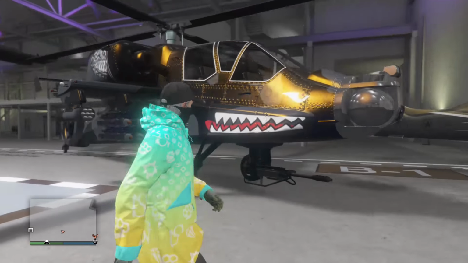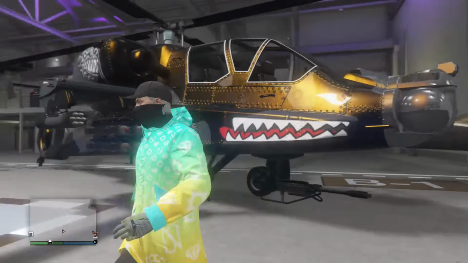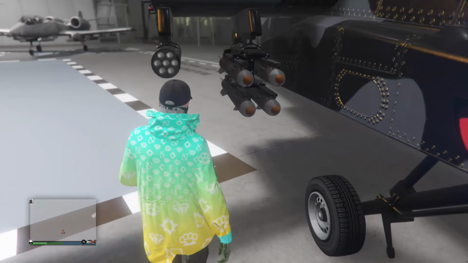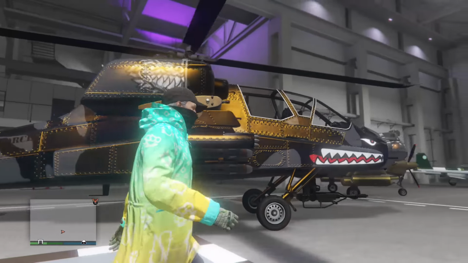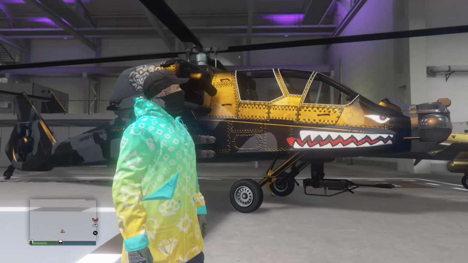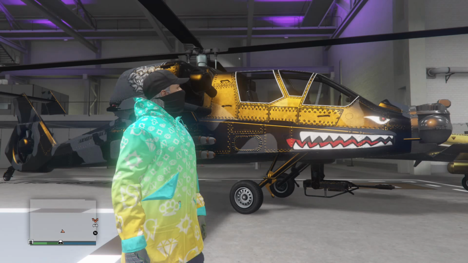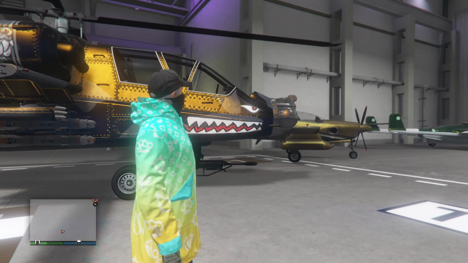It can fit 2 people, and it has an explosive turret on the front that's not as good as the Savage or the Hydra or anything, but it's nothing to scoff at. And you got barrage missiles and lock-on tracking missiles. This thing is a tank in the sky. This is the closest thing to a tank that we've got since they nerfed the Avenger, I'd say. Yeah, this thing is a beast.